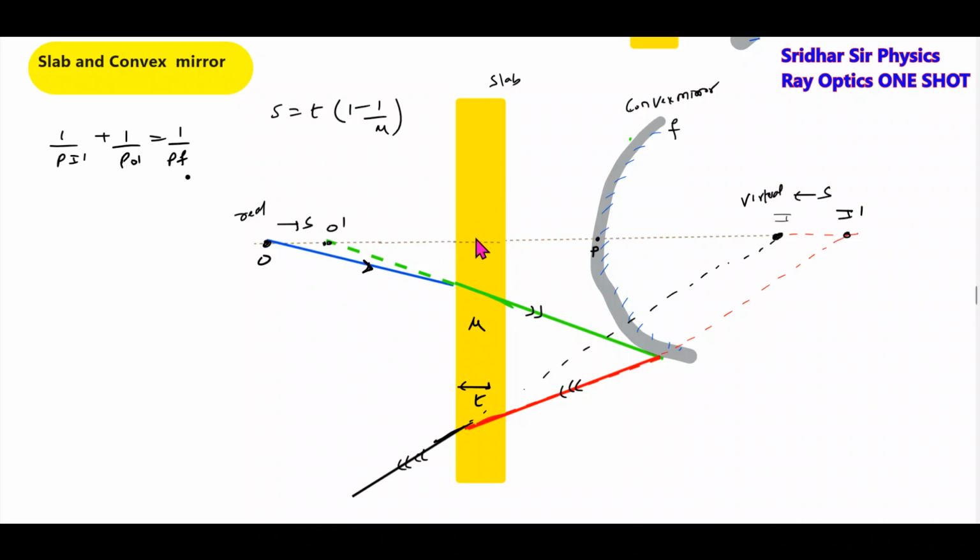So what the slab will do: whenever a ray passes through the slab, it will undergo double refraction. That's the basic idea. So here the ray will undergo double refraction and then be incident on the concave mirror. These incident rays are not coming from O, they are coming from O dash. Therefore for the concave mirror, the object will not be at O, it will be at O dash. Agreed? And after reflection, again the rays will undergo double refraction, so the image will not appear at I dash, it will be at I. This will be the final image.